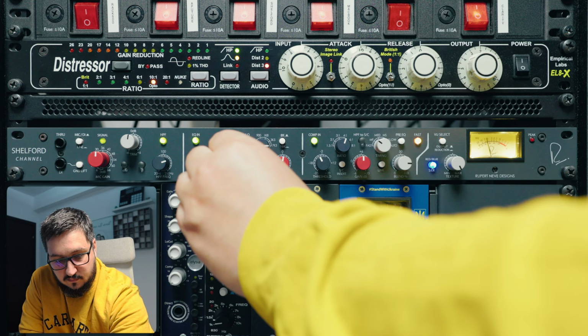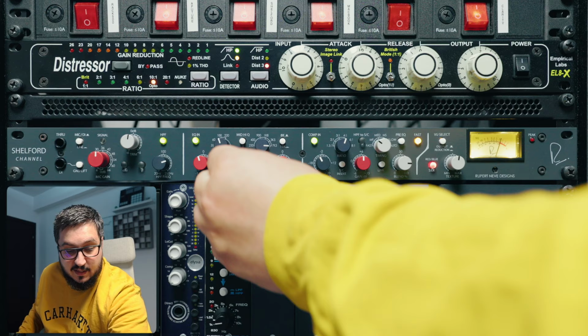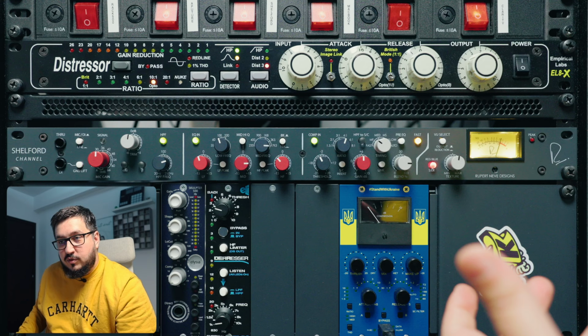When it comes to the EQ, sometimes I like using the 16K shelf to reduce some of that top end, but I like to boost the 7.1 and 6.5. I think the combination of those two sounds really nice on vocals.